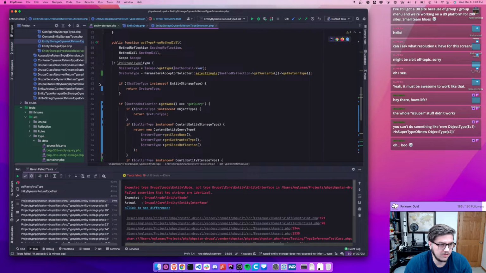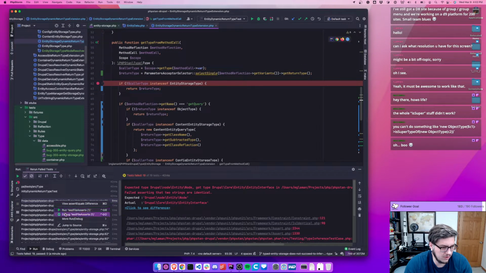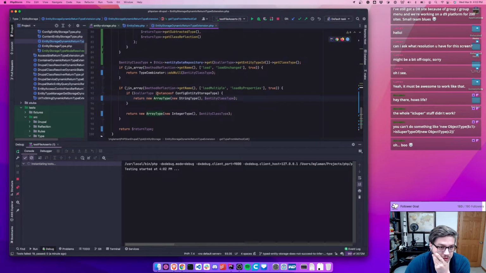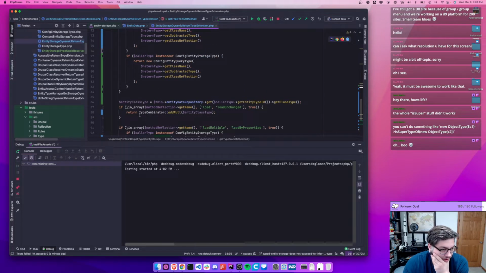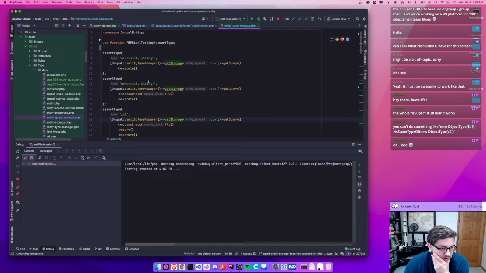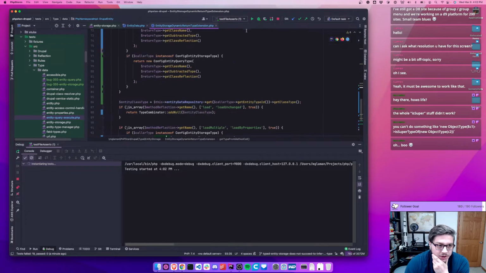Entity dynamics. Let's go debug this. I don't even understand how this broke those tests by fixing this one.